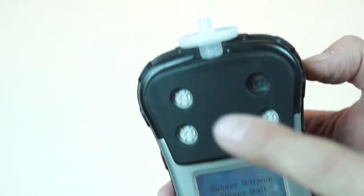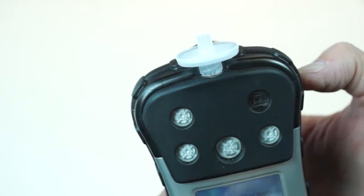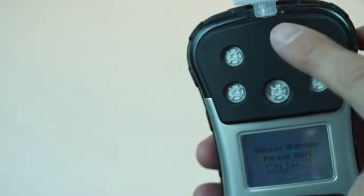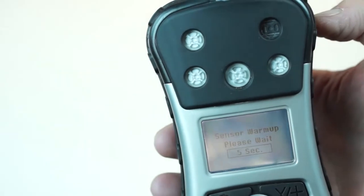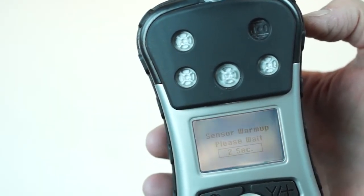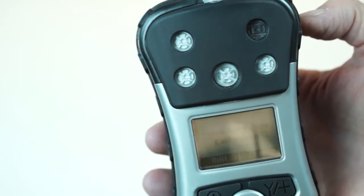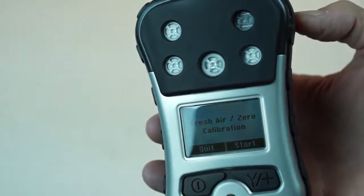So that's a good thing. If you have a mixed fleet of other instruments using Ray Systems, that same filter can be used on all — so that's a great thing. The pumped unit and diffusion units have capacity for four sensors. LEL, O2, CO, H2S, and you'll also have HCN and SO2. So combinations of those can be purchased and we can help you with that if you have any questions.